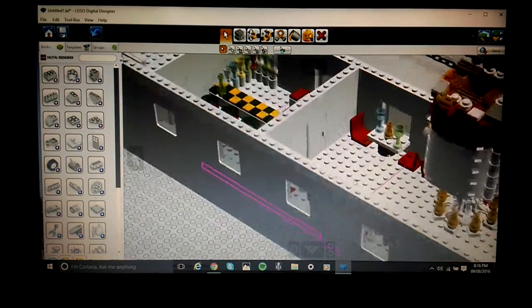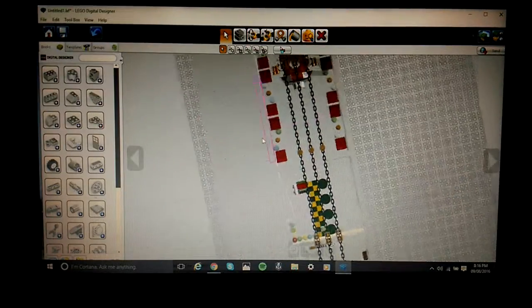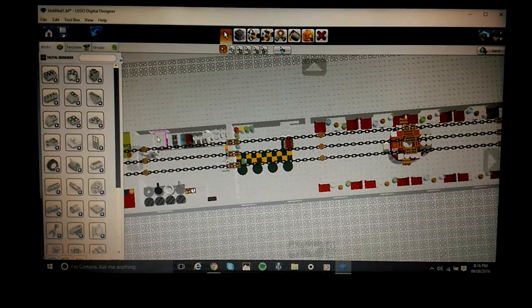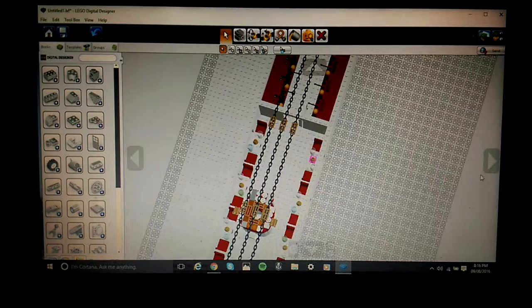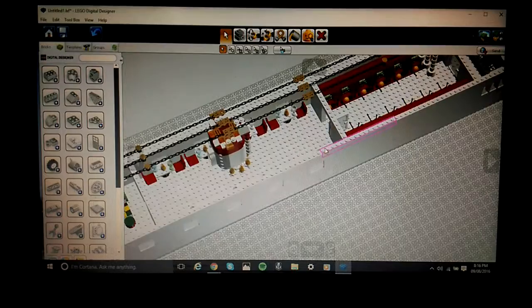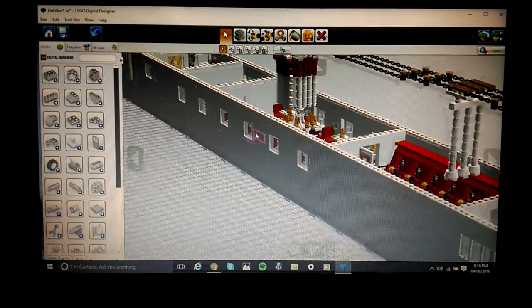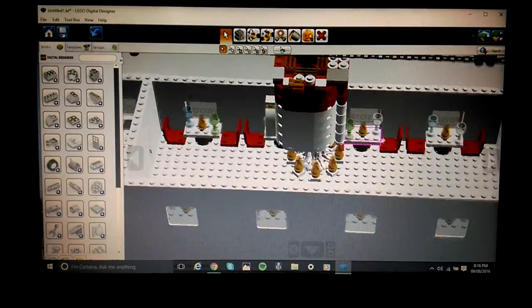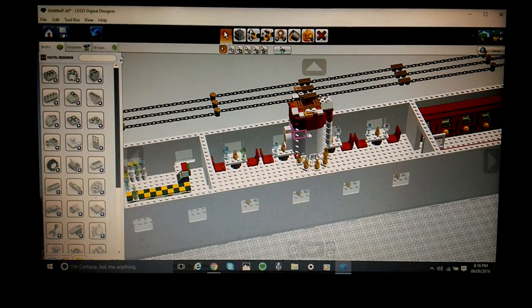Moving on from there, we have the dining area. Now, there is seating for approximately 20 patrons. And after that, we have a little chandelier, which is also from a tutorial that was made by LEGO Paradise. The funnels above it, these are my creations, guys. I built these funnels here myself.